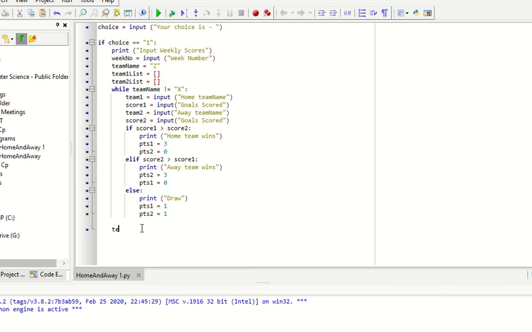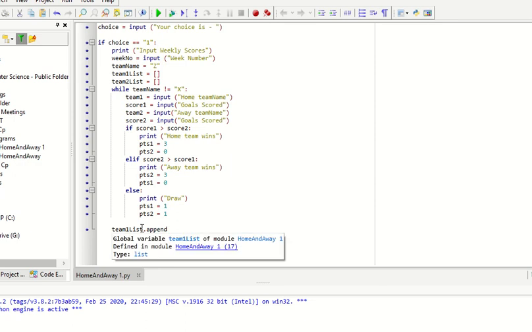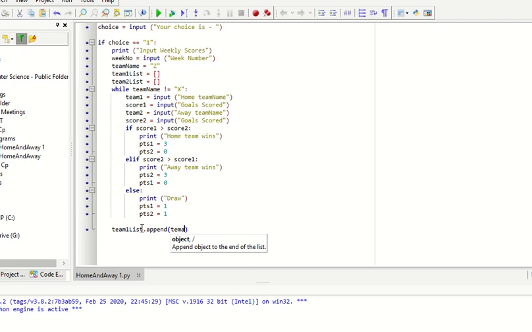Within that, I'm going to say team 1 list dot append, and then I'm going to append the following. So I'm going to put in first of all team 1, which is their name from that first line.